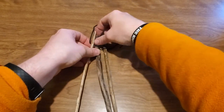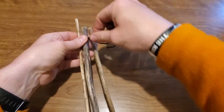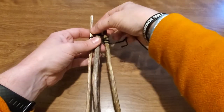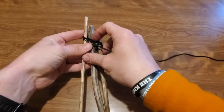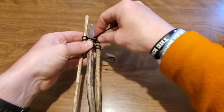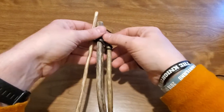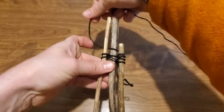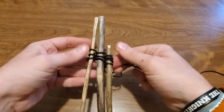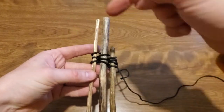I don't want it to be too tight, because that will make it harder, or it can put too much tension on the rope, depending on what you're trying to do with this. So again, just over, under, over, under, until I have a few wraps on each stick here. I think that looks about good for this. You can kind of see — I've gone in and out, in and out, in and out.